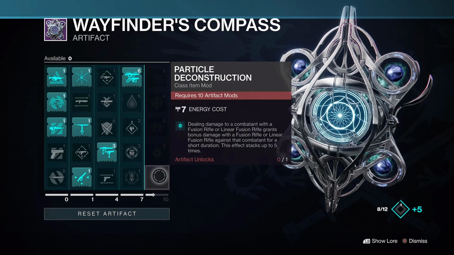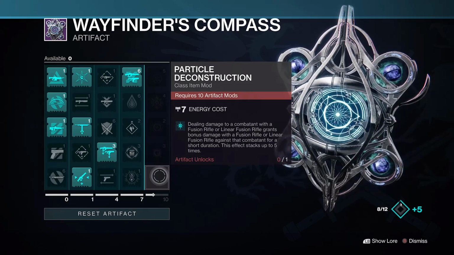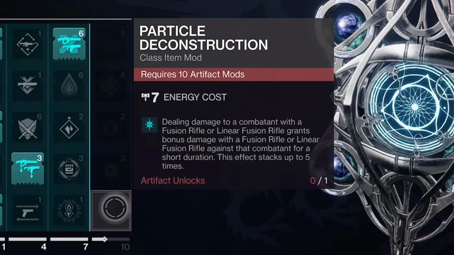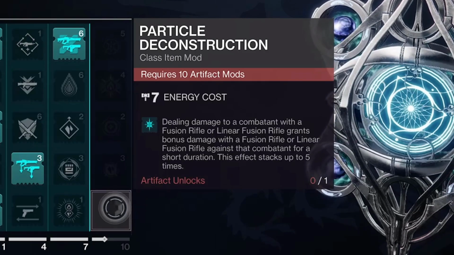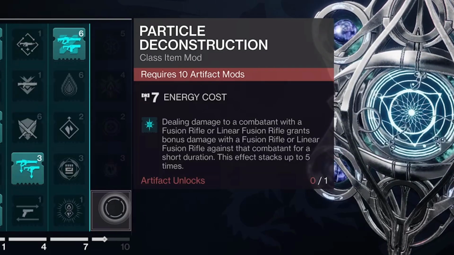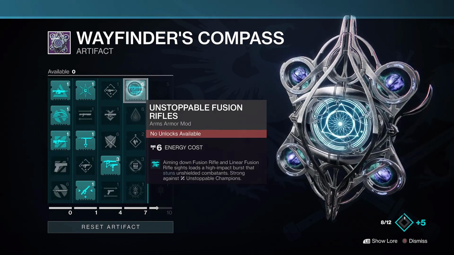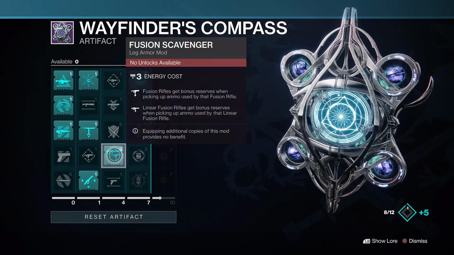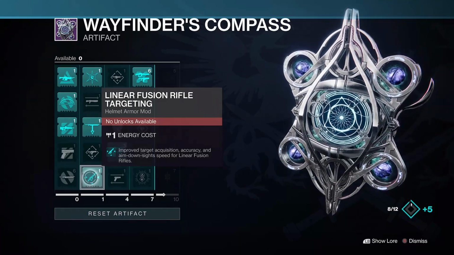There's a ton of excellent seasonal artifact mods to use this season with this exotic. Particle Deconstruction is the one that immediately caught my eye. Simply dealing damage with a fusion or linear fusion grants bonus damage to that weapon for a short time, which can stack up to 5 times. I believe this will stack with the damage boost from Lorentz Driver, but even if it doesn't, it'll help with any downtime too. You've also got the Unstoppable Fusion mod to use against champions too, which will pair perfectly with Particle Deconstruction. Scavenger and targeting mods are also available and should definitely be used for this exotic.